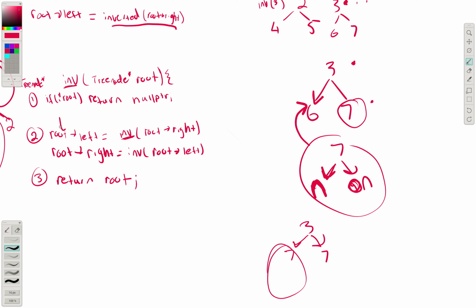I think we could just do temp gets root left. Yeah. So then when it's overwritten, we still have it, and then this just becomes temp.